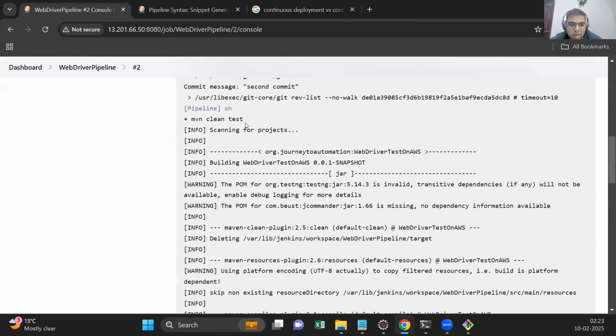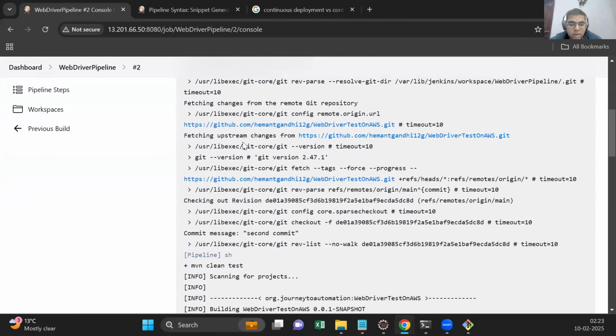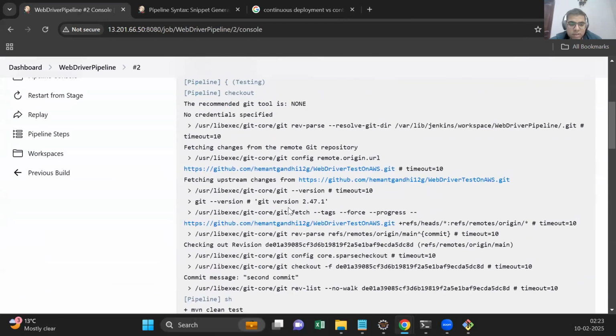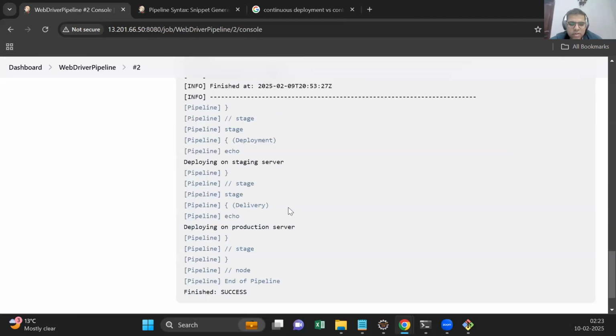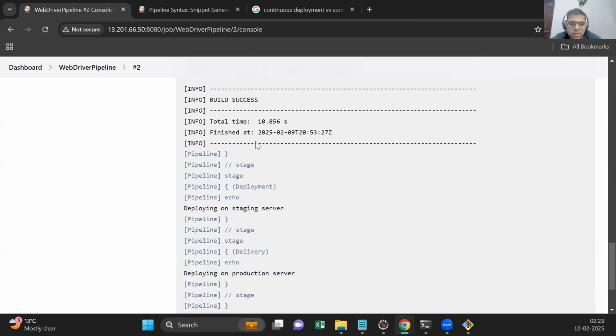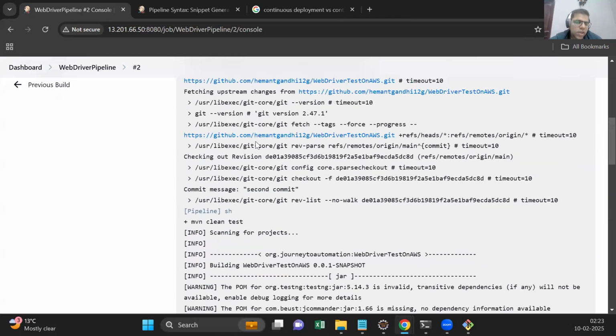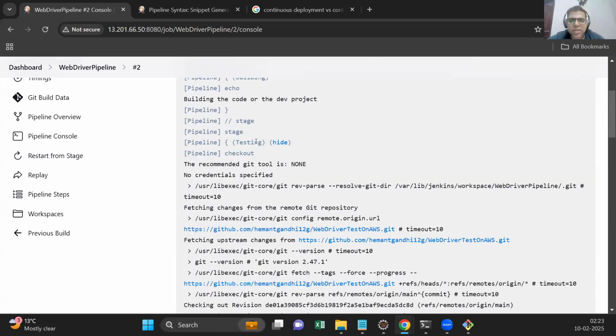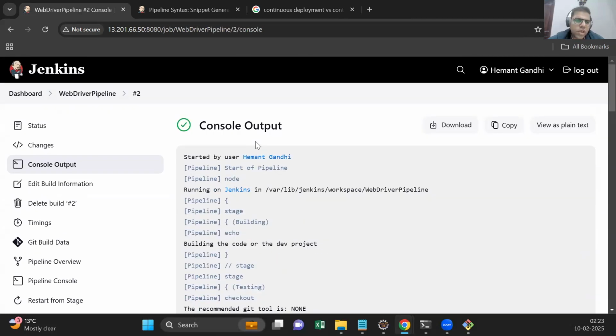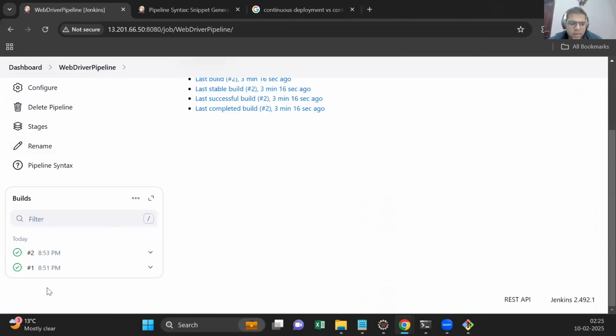Same way, the set of logs you see for a particular run of our script, this set of logs will also be applicable for production and staging deployment if we are going to integrate along with the collaboration with the developers. And if you want to keep only your automation project applicable for all these stages, then you can do it this way as well. We have seen these two builds being run.